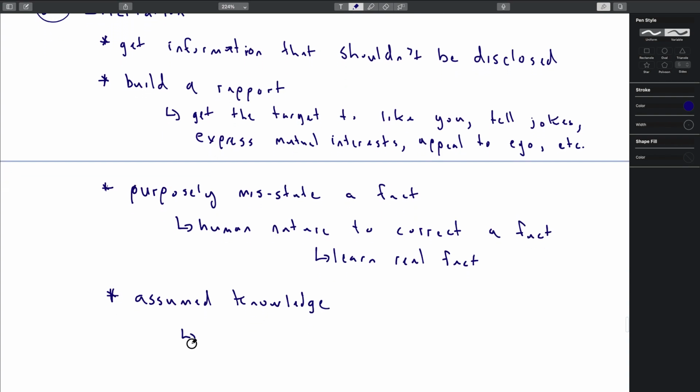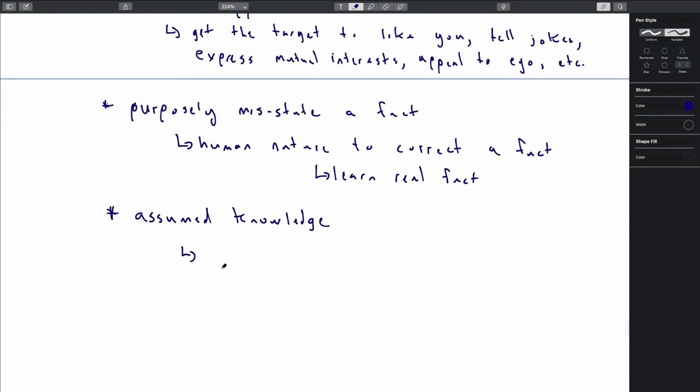Another thing is, the more you know about the kinds of stuff, like say there's some sensitive information about the company that you're discussing, if you also know sensitive information and you're telling them stuff, then they might be more likely to reciprocate, or they might think, oh, you know about that stuff, so therefore it's safe to tell you about this other stuff. So if you have this sort of shared knowledge or knowledge about proprietary information, then that helps as well.